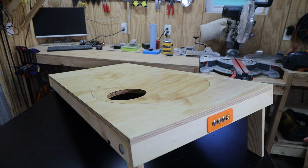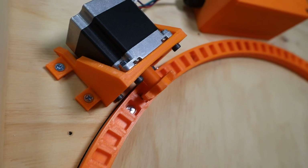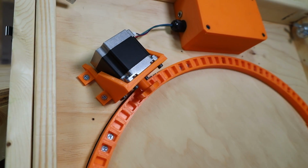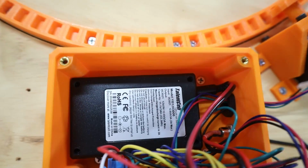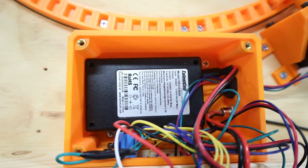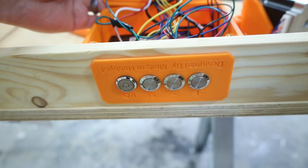Yeah, look at that. Okay, at this point, you've seen how the bearing works and how the platform's going to spin, but I wanted to take a minute to talk through the electronics again real quick. Underneath the boards, we've got an Arduino Nano acting as the brains, a 12-volt battery pack which has the charging circuitry inside it, and a control panel on the front with 4 buttons.